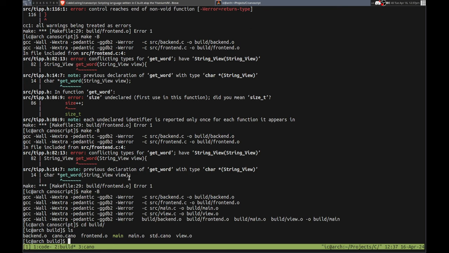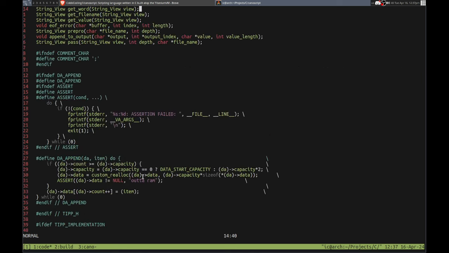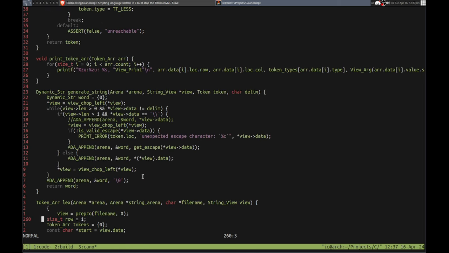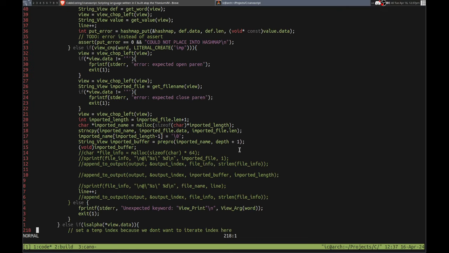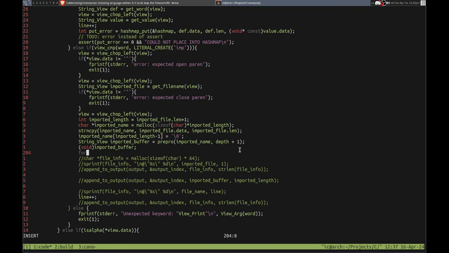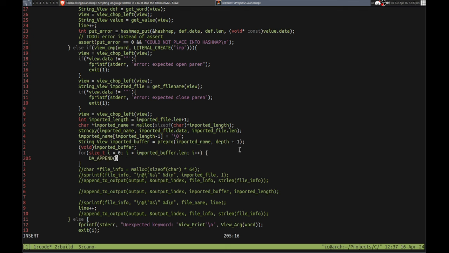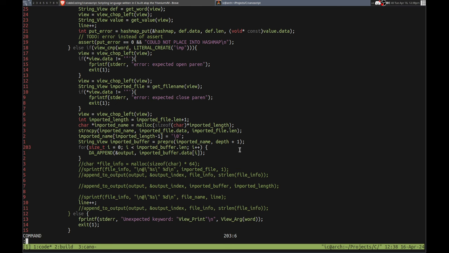I wonder if it, well, actually, it's not going to work because we don't actually append this stuff, right? So we need to do that. Also, this doesn't need to be like this anymore. I can get rid of that, and there we go. So we're just basically reprocessing it, right? Okay. So we need to use this imported buffer. So let's do right for the output. So we'll just do i equals 0, while i is less than imported buffer.len, i plus plus. I'll just append to the output for each thing. Output imported buffer.data i. And we'll do the file info stuff, so I'll leave that. But I will load. I want to unvoid that.